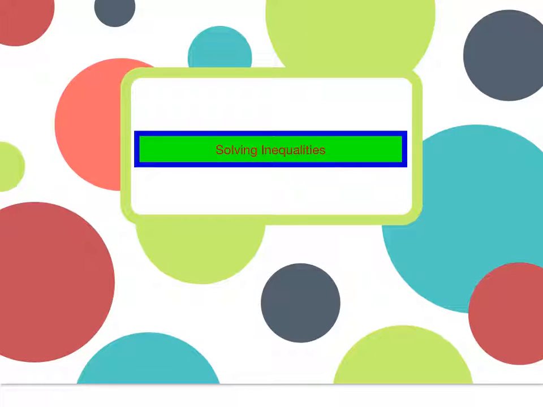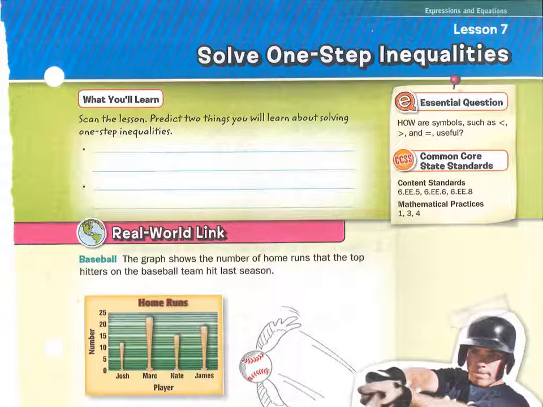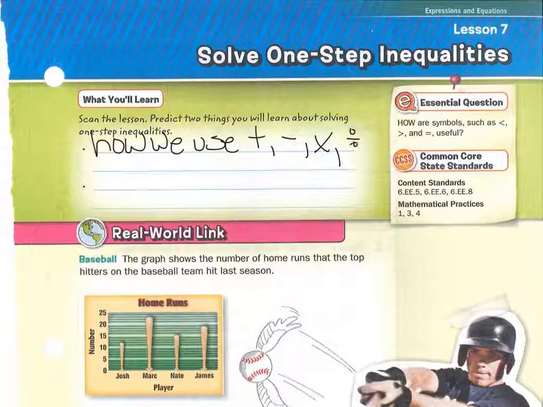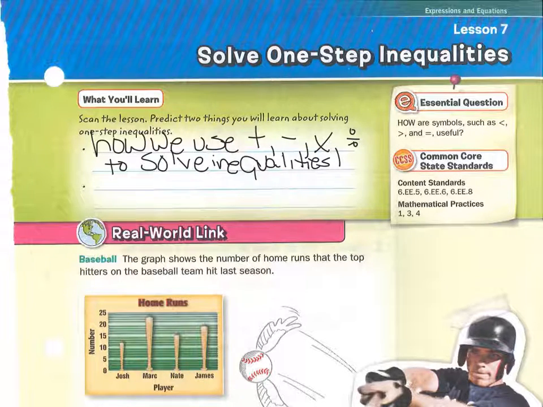So far, you have learned how to write and graph inequalities. Now we're going to learn how to solve them. A couple of things that you're going to learn in this particular topic are how we solve inequalities, and we can say how we use addition, subtraction, multiplication, and division to solve them. You will also learn how to graph the solution set.